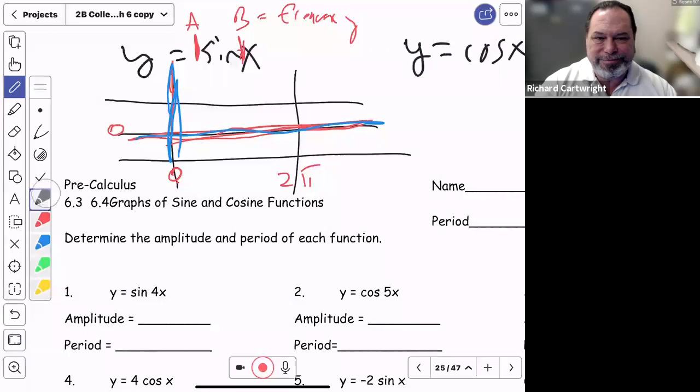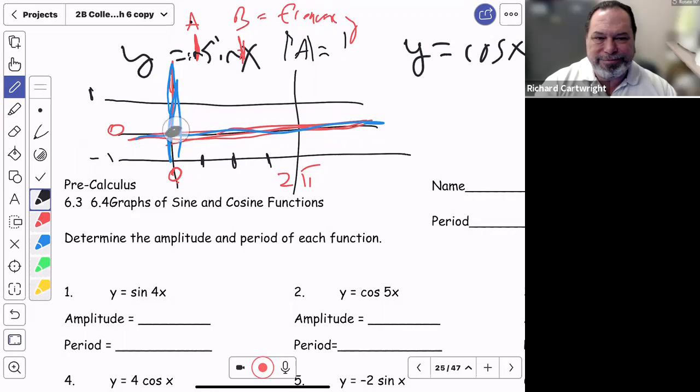So the sine curve starts, well, here's what I do. I take my period, no matter how big it's going to be, and I cut it up into four pieces: cut it in half, cut this in half, cut this in half. The sine curve starts at the origin, zero, zero. This is a positive one amplitude, so the absolute value of the amplitude is one. That means the highest it can go is one and the lowest it can go is negative one. If it's a normal sine curve, with no other numbers other than ones in there, then it starts here.